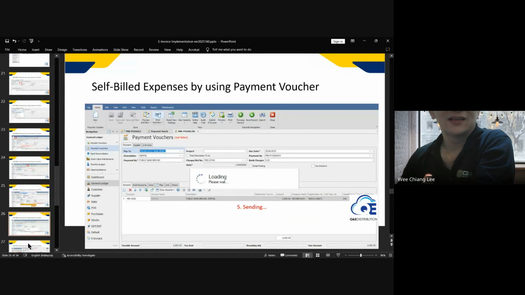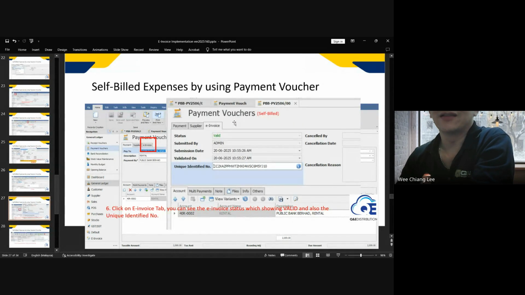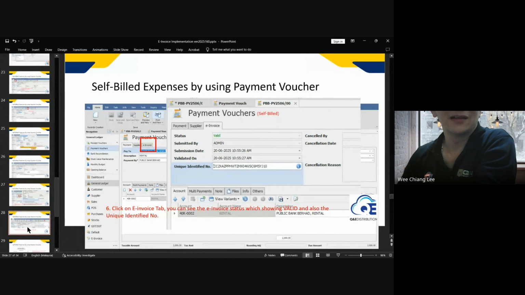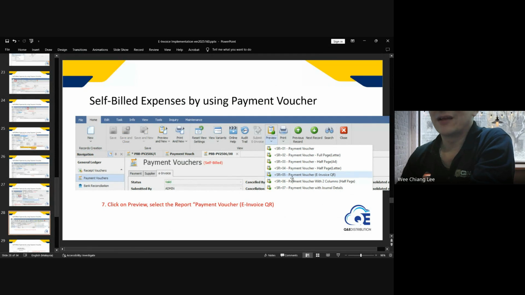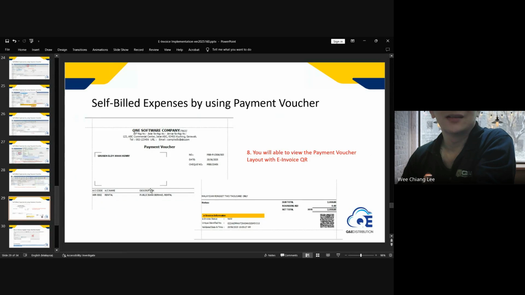Then it will load, and it's valid. So in the e-invoice tab here, you have the status already under payment voucher. Then you can print out the payment voucher with the QR. The payment voucher with QR will be like this.